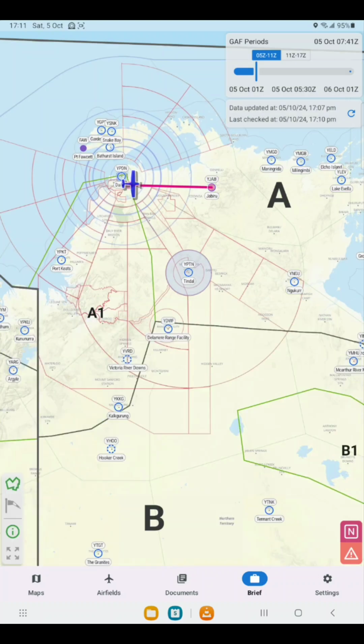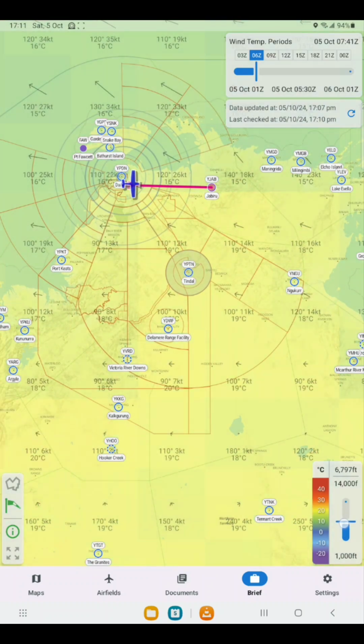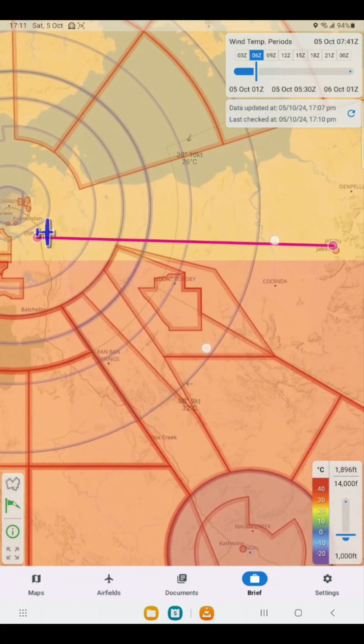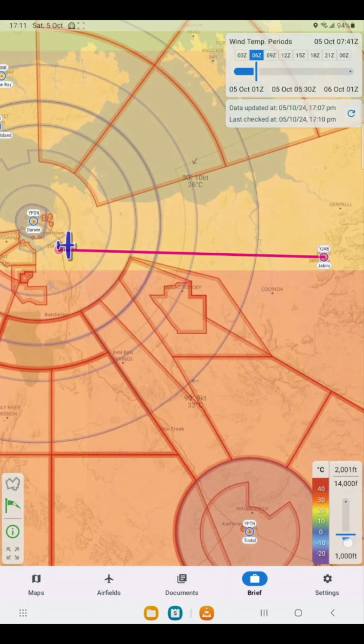If there's nothing to worry about, I then move down to my winds, which is an extract from the grid point wind temperature. And down the bottom right here, you can move the slider up and down to change the altitude for the sampled winds that is forecast. So for our area here, it also shows temperature by color. I can see that it would be worth trying to get high up to 14,000 feet. You have a lot less of a headwind, or coming down really low, you would have a lot less of a headwind as well, but you'd probably get smashed by thermals and mechanical turbulence. So you have to start just seeing what it's like out there and going with that.